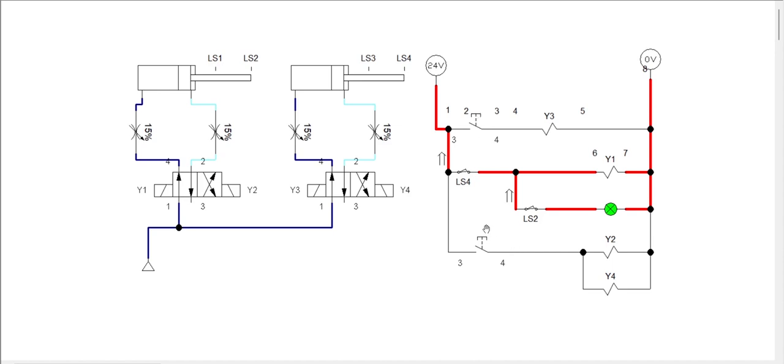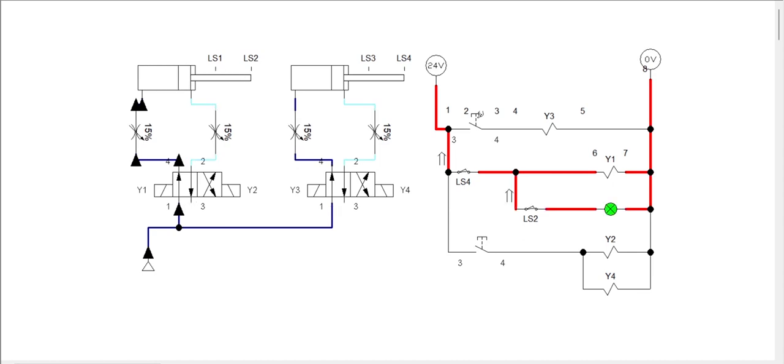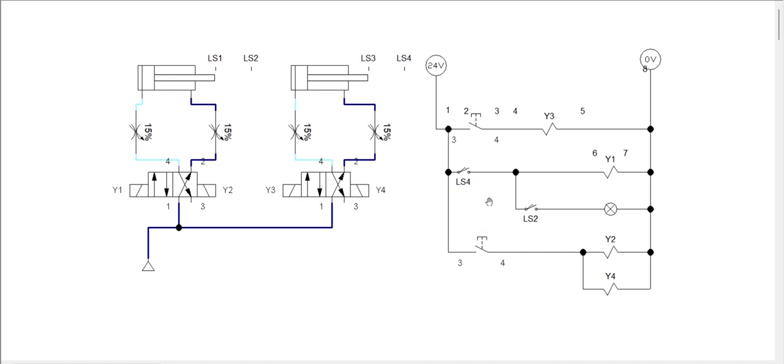And then pressing this push button again, we are expecting both cylinders to retract. Again. Sometimes they retract together, sometimes cylinder 1 is delayed. So we'll check our problems there.